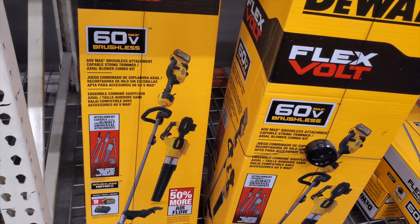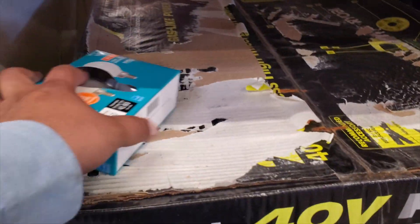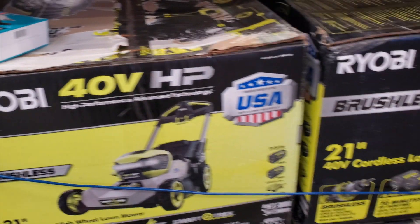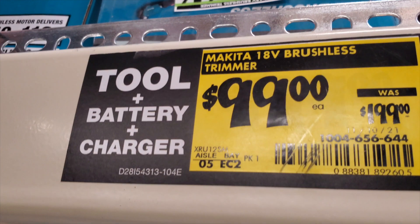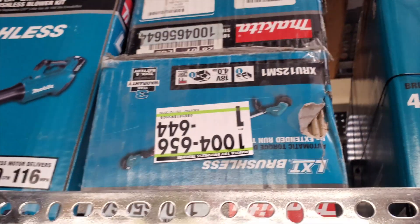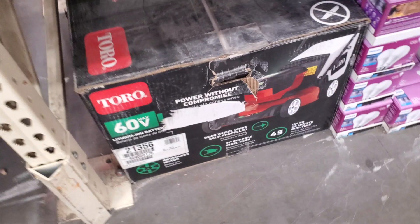This one will probably drop in price since nobody is buying it. I've seen it in every store at $404 down from $449, so I'm still waiting for it to drop lower. Also, if you see a box like this that's broken or damaged, take it to customer service — they might give you a discount. This one has water damage. This store, located in Phoenix, Arizona on Baseline and 51st, was one of the few that still had some left — it had two left.